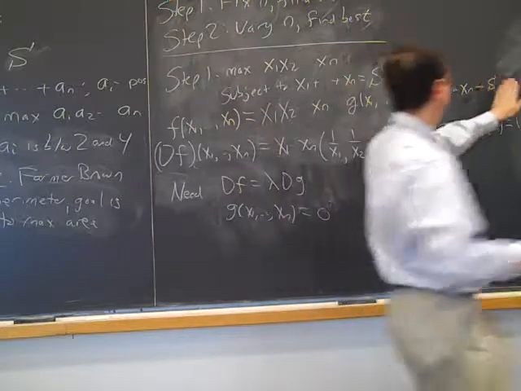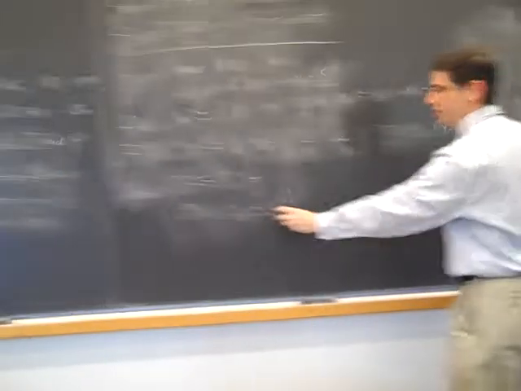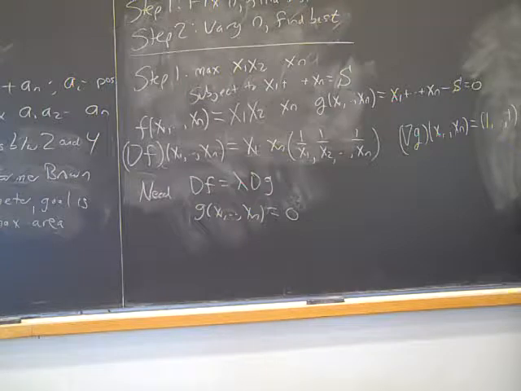If I had set this equal to s rather than equal to 0, would that change the gradient here? No. All that would change is this 0 would be an s. It would be a slightly different function, with almost identical algebra. To me, I just like having the constraint equal 0 today. Almost surely on other days I've done it the other way. Doesn't matter.